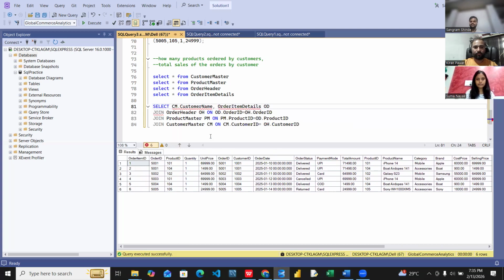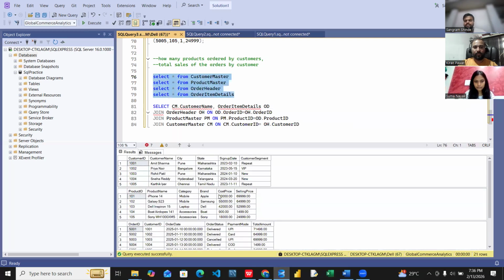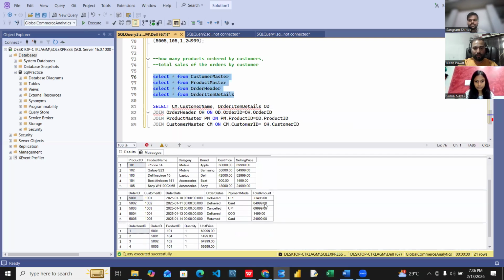Total spend. Where is total spend? You have your total amount, right? So you have to do group by for this.